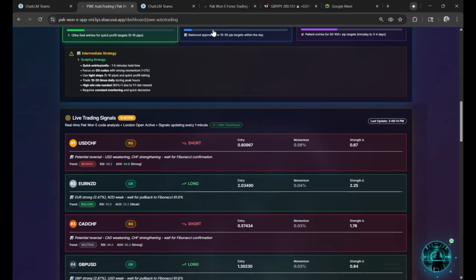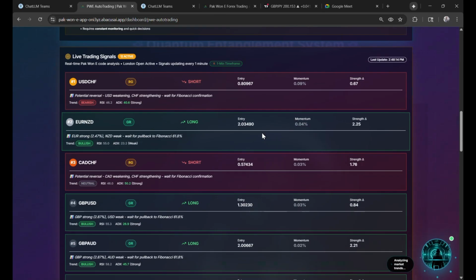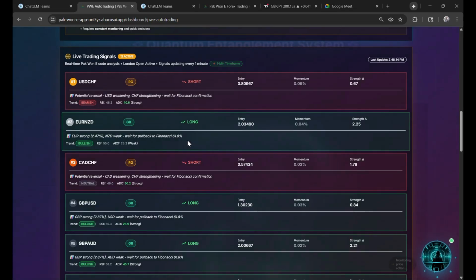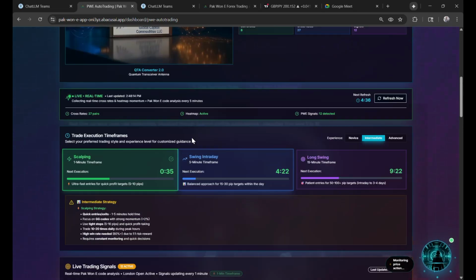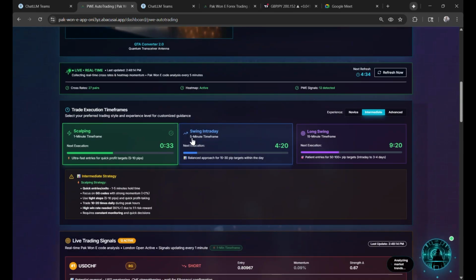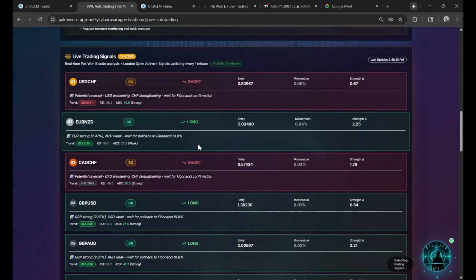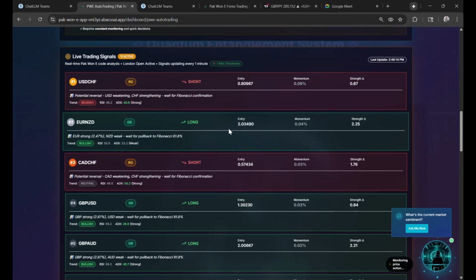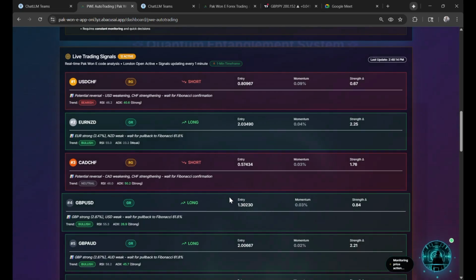Okay, so now as you scroll down a little bit, you see live trading signals. 12 is active right now, correct? Let me see. Where is this? Yeah, scroll down a little bit more, and you see all these grids. Yeah, I see the grid. Live trading signals. Yes. Those are the real-time delivery system.